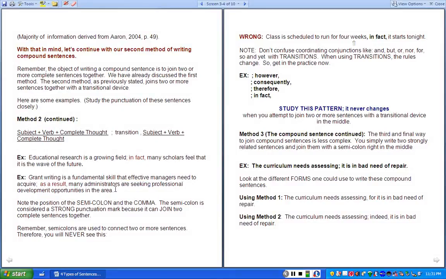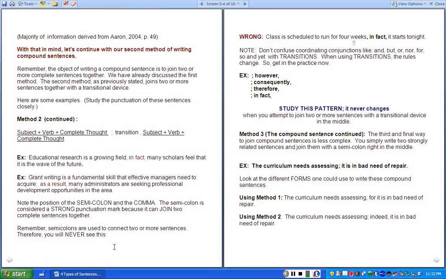So we do have two sentences. We've established that. So we need to use our semicolon, transition, and comma. Remember, this is a trio effect, right? You need to do three things. Semicolon first, transition second, and then comma third. Okay? Note the position of the semicolon and the comma and do not confuse. I noticed that a lot of students will confuse that and put the comma first and then the semicolon. Again, that just means you need to study more. This is something you have to study, guys, because this is not something you're born knowing. You have to study this and practice writing these sentences. Practice, practice, and you'll get it.